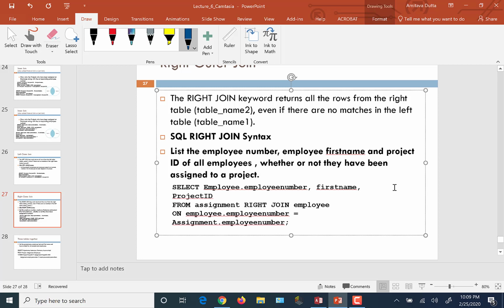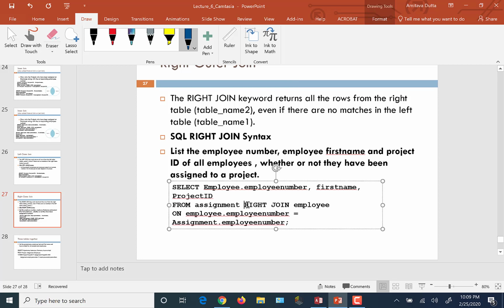So what I'd ask you to do is just think through the wording of these three queries. All three queries involve projects and employees, but the wording is slightly different. And when do you use an inner join, when do you use a left join, when do you use a right join? It takes a little getting used to. Just think through the wording of these three queries, and it should be fairly clear as to when to use the left or right join.